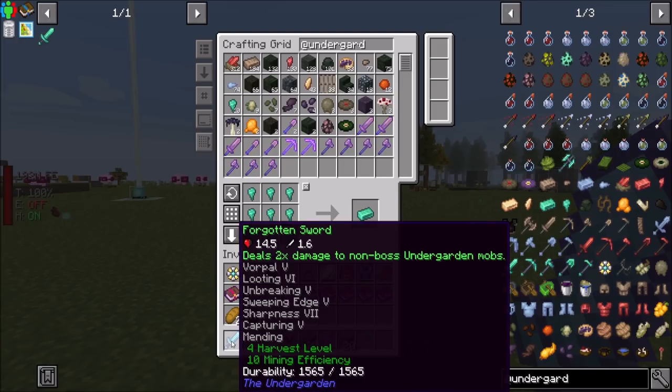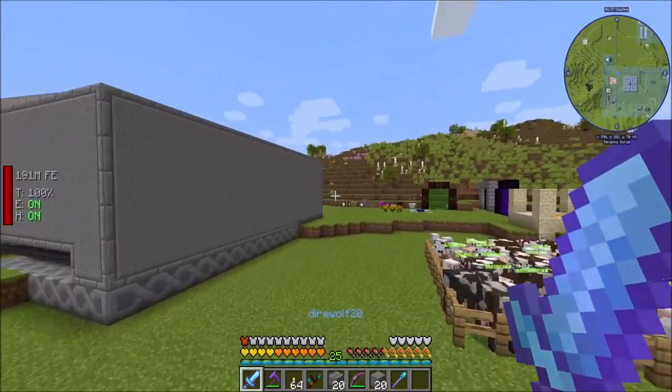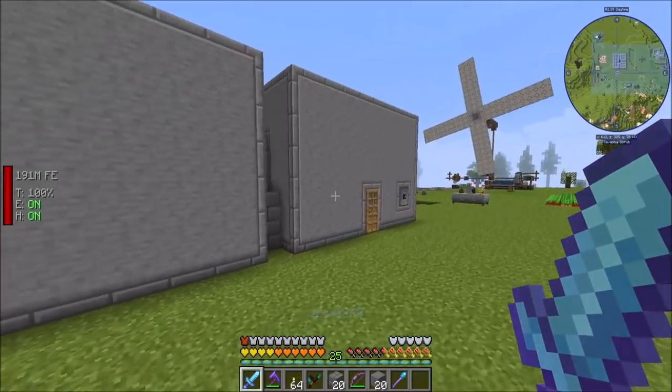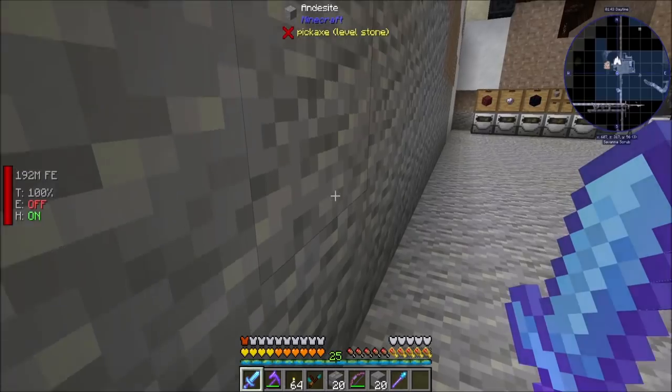What enchant didn't go on you? Vorpal, looting, unbreaking, sweeping, sharpness, capturing, mending. Did soulbound not go on here? I guess that's the one. I guess soulbound isn't allowed on swords. I thought soulbound could go on everything. I thought it could go on anything and everything.